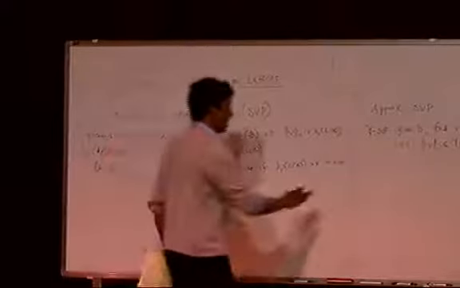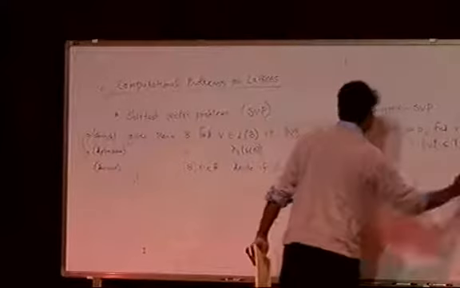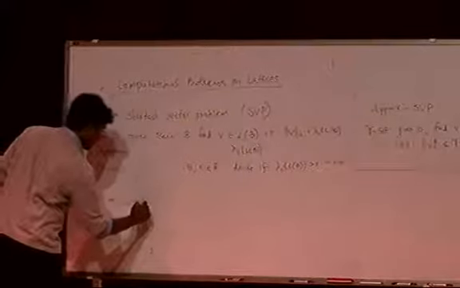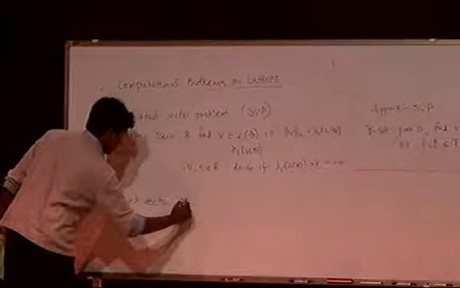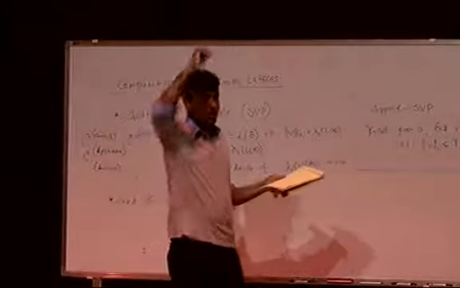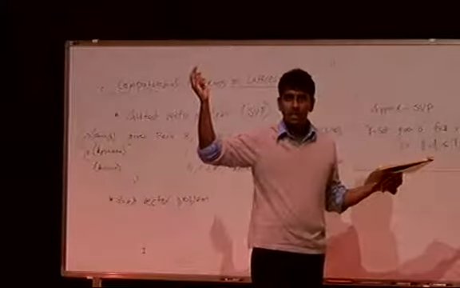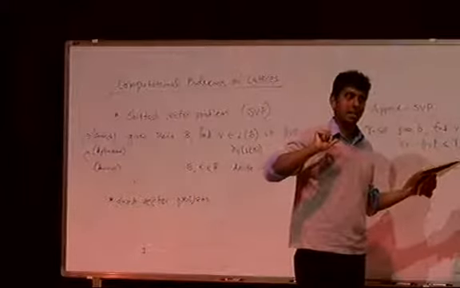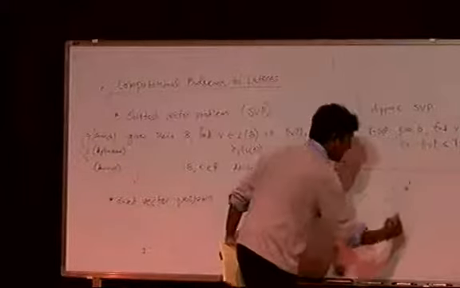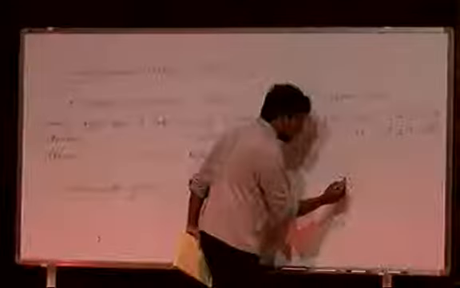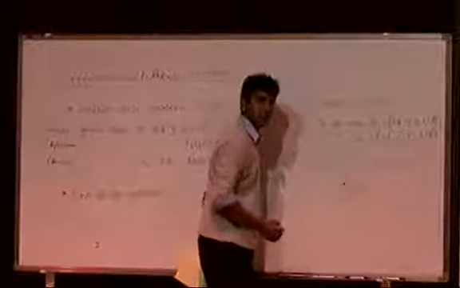That's good for now. The other problem which we won't talk about so much is the closest vector problem, which says I give you a lattice and I give you a point in space. The point is not in the lattice necessarily, it's somewhere in space. Find me a lattice point which is the closest lattice point. Okay, so if you have a lattice, I give you this point y. Find me the closest lattice point to it.